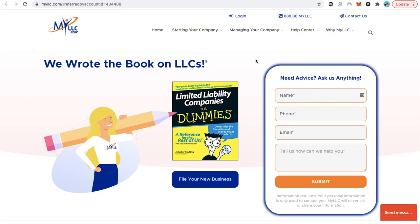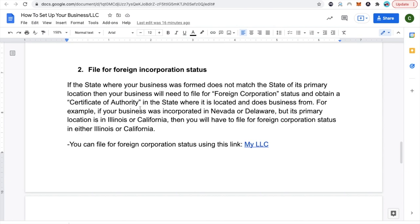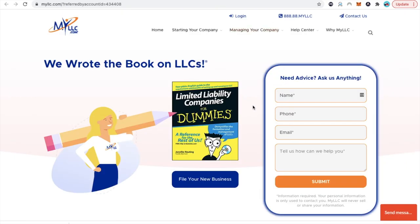They will have someone helping you along the way. You can also ask your accountant or your CPA and they will do this for you — but know that accountants and CPAs will charge you to help you set up your LLC, which you can literally get done yourself. Now, if you want to file for a foreign corporation: if you follow what I teach in my trainings, you don't have to do this because you're setting up your business within your state. But in case your business is operating outside the state where you're filing, you're going to have to file for a foreign corporation. Just come to the MyLLC website, create an account, and let them know what you want to do. They will guide you from there.